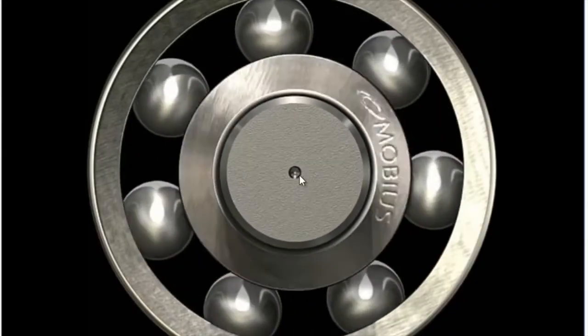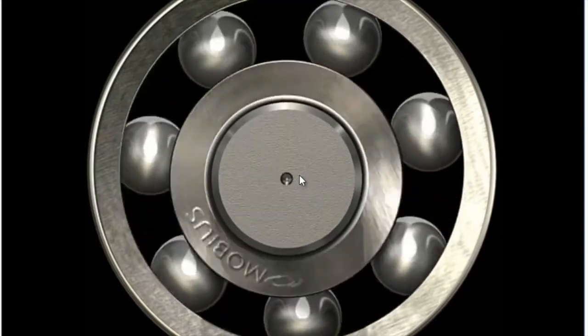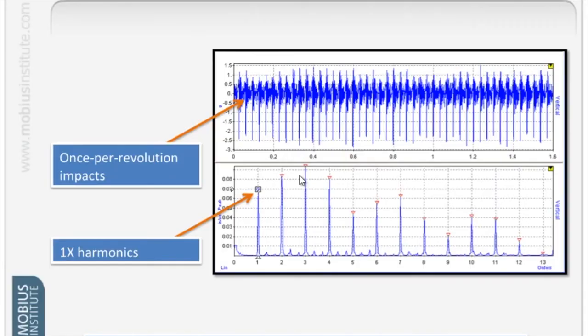Here I'm showing looseness. The bearing is rattling around, or the shaft with the inner race. If you look closely, it's rattling around because there's too much clearance, and maybe there's some unbalance driving that motion. Here is the spectrum—we've got running speed, twice running speed, three times. These are harmonics. I'd probably think it was looseness. But when I look at the time waveform, look at that bang, bang, bang. Each of those spikes is occurring once for every revolution of the shaft. It's turning going bang, bang, bang, once per revolution. It's looseness.